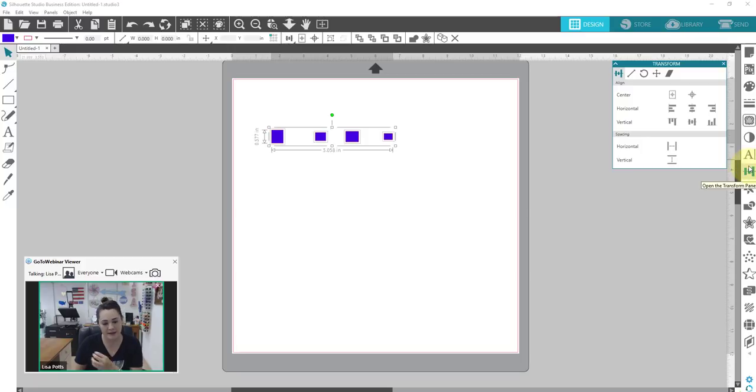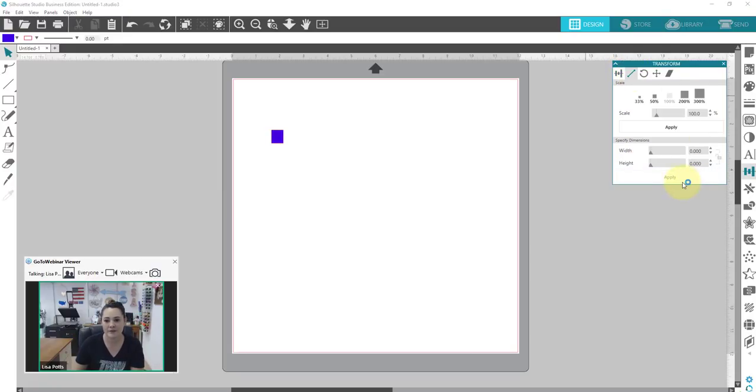So what the spacing tool does is it takes the first item and the last item in the sequence that you have, and it redistributes them easily. So you can see these squares, I did an okay job spacing them, but they're not perfect. So if we go right here to horizontal, you can see it moved these over. Let me do it one more time. Horizontal, moved it over, and now they're redistributed perfectly. So that's one thing to do about that. And then vertical does the same thing, just up and down.